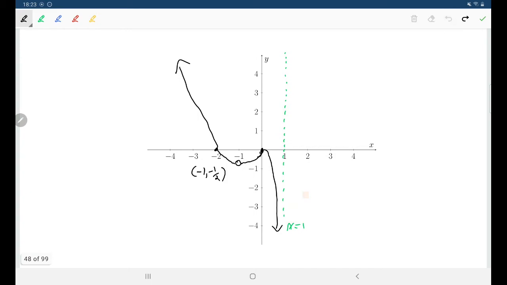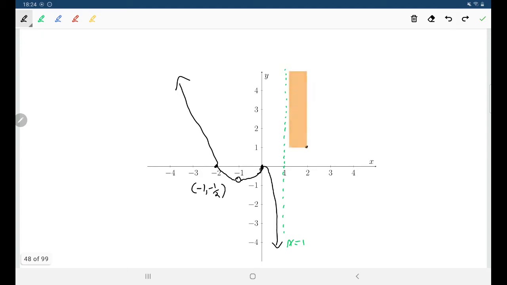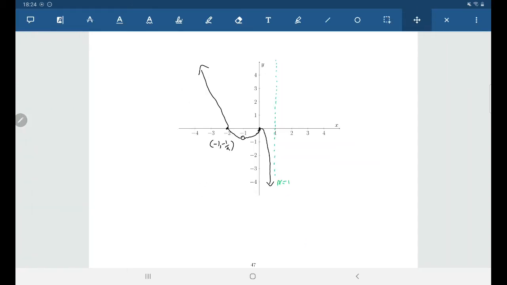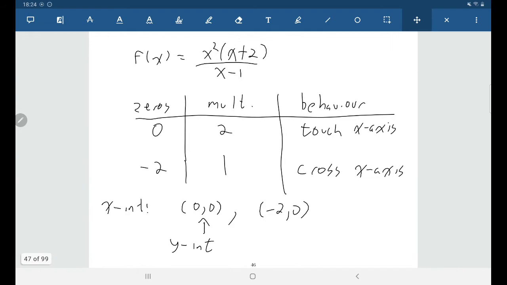Or, if you did a test point and found it happened to be above the x-axis, you could do the same sort of work with that. You could say, well, we couldn't be going down because that requires another x-intercept, so I guess we're going up. And on the right side of that point, instead of going down, because that would again require another x-intercept, I guess we must be making our way back up. So the question really is, if we pick a test point, is it above the x-axis or below the x-axis? And so I'm going to pick a test point when x is 2.